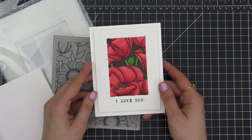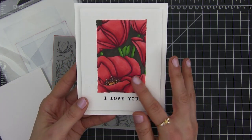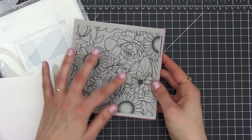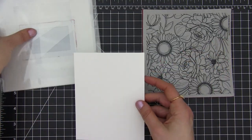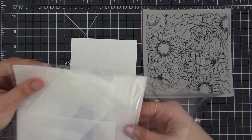So the idea is to make a really bold scene in the center of the card and surround it with lots of white space. That way you get a clean and simple card that is very eye-catching. And all you need for this is a nice background stamp that you like and that is easy to color, and a mask.